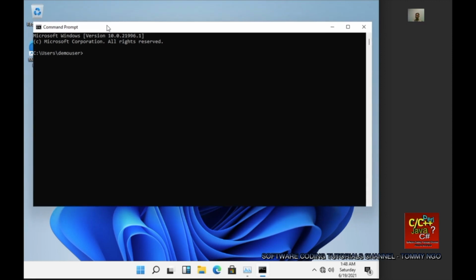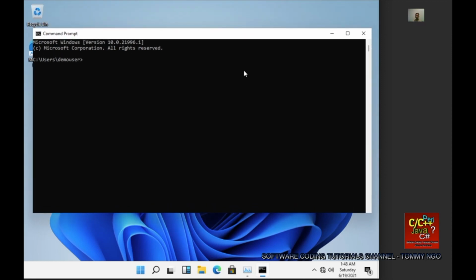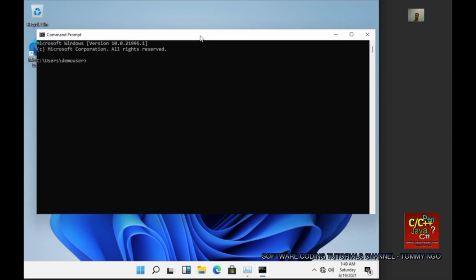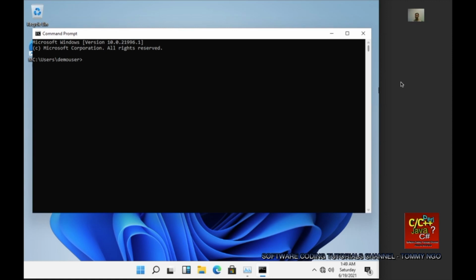Okay, it's very similar to what we had before, but the scroll bar is right to the right of the command prompt. I don't know if we have that option in Windows 10, but this one's available here.